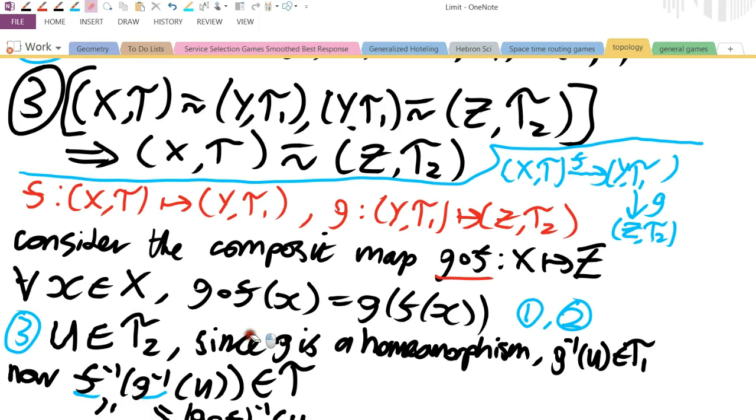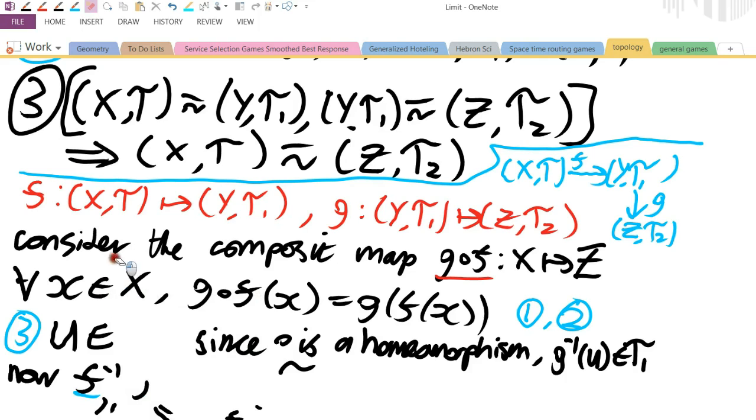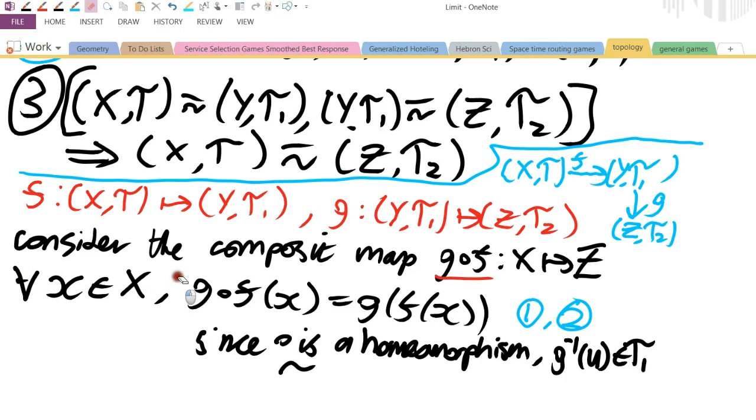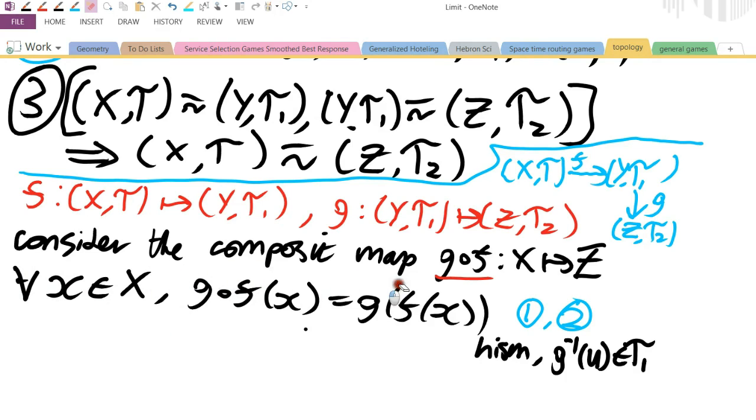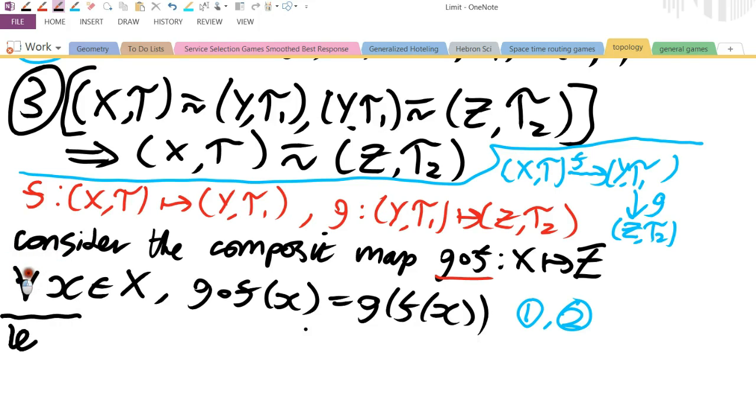So now we've got conditions 1, 2, and 3. We just need to show that we've got condition 4. So that's actually even easier. Okay, so condition 4: let V be an open set in the topology tau.